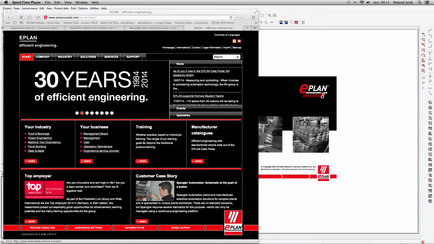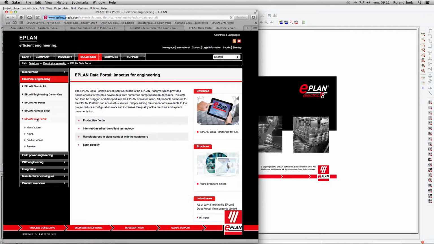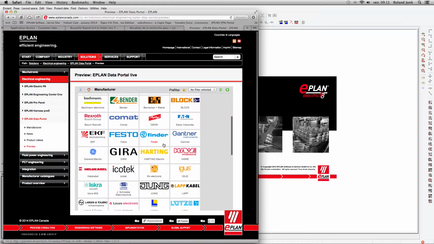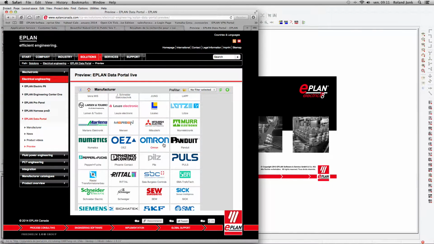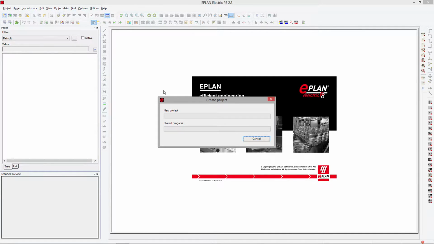Your bill of material. But to help us generate the bill of material, we have an interesting tool called the Eplan Data Portal. In the Eplan Data Portal, you can actually preview all the parts here. We have over 400,000 parts now, but more to come. Of course, these parts can be dragged and dropped into Eplan. But let's take a look first at how we create a bill of material to start with in Eplan.